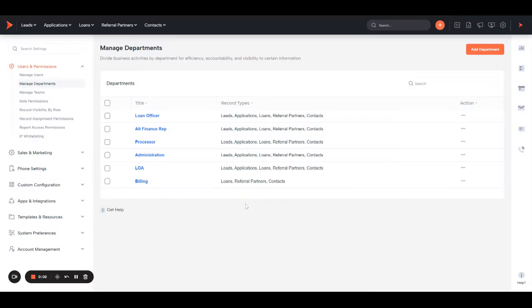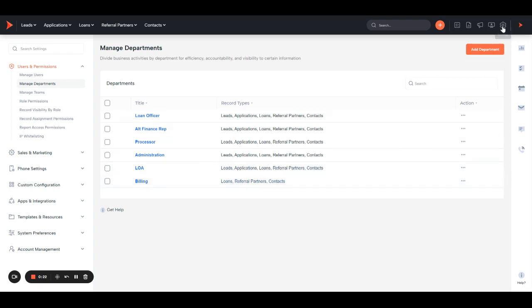All right, we are here in Manage Departments, and let's talk a little bit about custom fields. So, Shape gives you the ability to create a custom tab in your system, just like lead details or quick app or portal, to be able to add up to 20 custom fields into your system to better match your workflow outside of what Shape comes with.